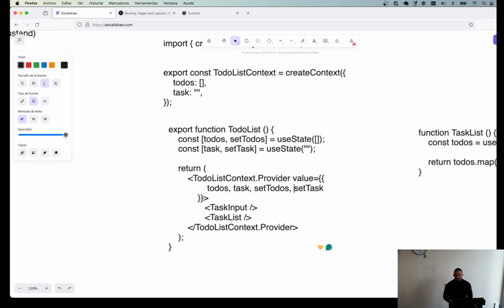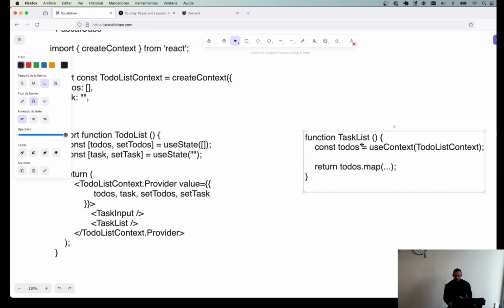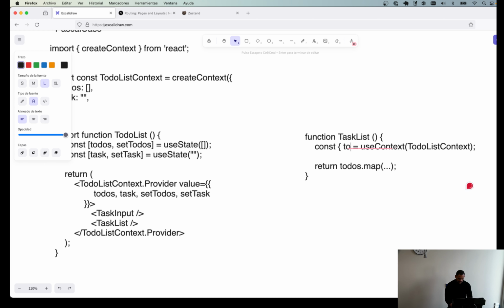Now, that means that in the context, I'm passing to-dos, tasks, a handler for set to-dos, or the function that allows me to change the to-dos, and a function that allows me to change the task. So because I'm passing an object, in my component that is acting in that context, I can extract them using the same method.